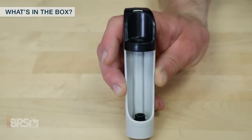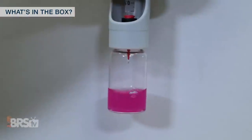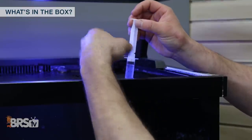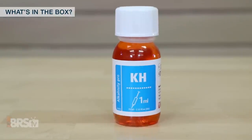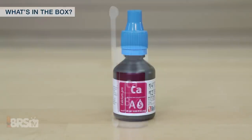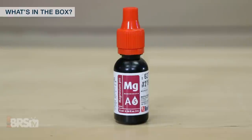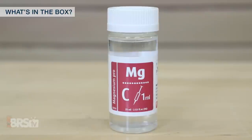One of the most useful additions to the Multi Pro test kit is the titrator itself, which allows for single-handed testing where you can add titrant solution while shaking the test vial at the same time. Red Sea also includes a 10-milliliter syringe to provide accurate and consistent water samples. The reagent and titrant solutions consist of a color-indicating solution for alkalinity, a 25-mil dropper bottle of Calcium Pro A, 20 grams of Calcium Pro B with a measuring spoon, and a 75-mil bottle of Calcium C component. The magnesium test comes with two 15-mil dropper bottles of both A and B component, as well as a 75-mil bottle of the magnesium titration solution.